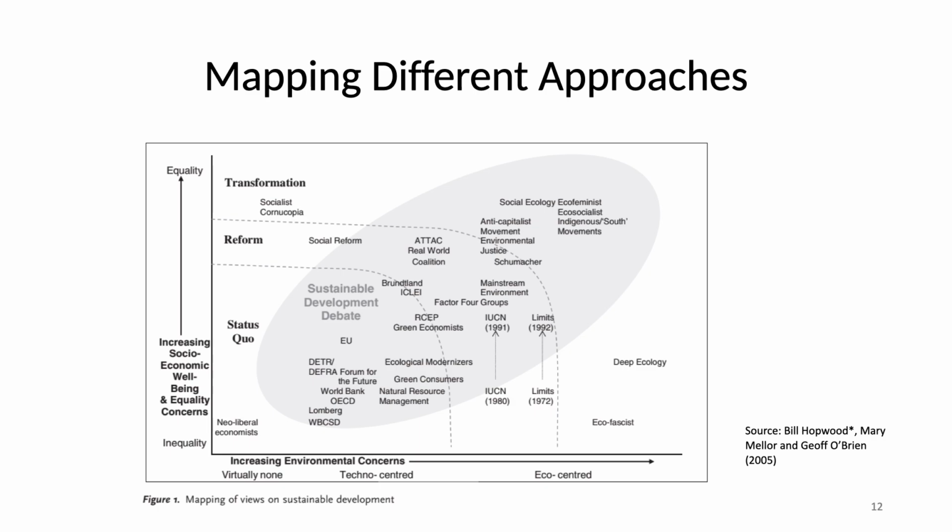So as shown in this map, there are also three broadly overlaid views on the nature of the changes that are required or are necessary in society's political and economic structures and human environment relationships to achieve sustainable development. So what we see here is three different regions: status quo, reform, and transformation, as a particular mechanism for changing the political, socio-economic structure of the society in order to move towards sustainable development.